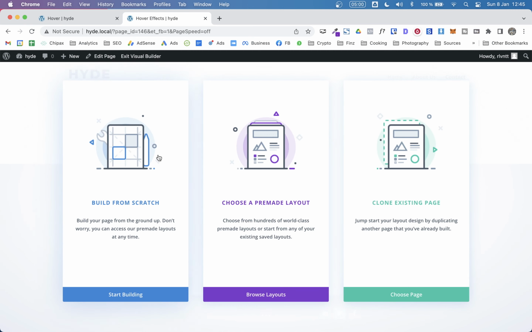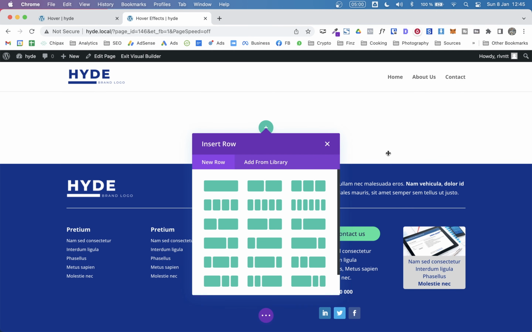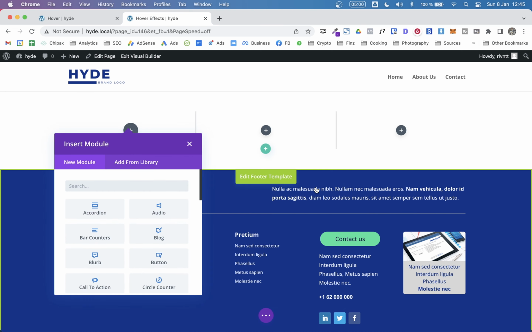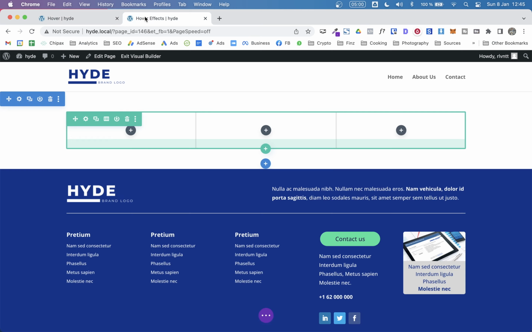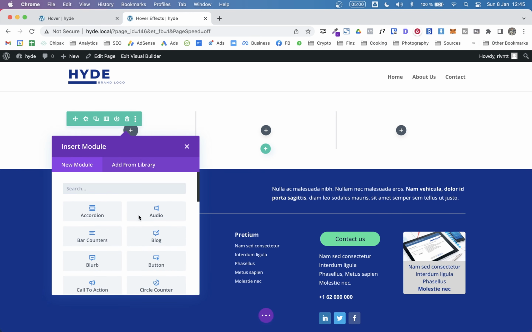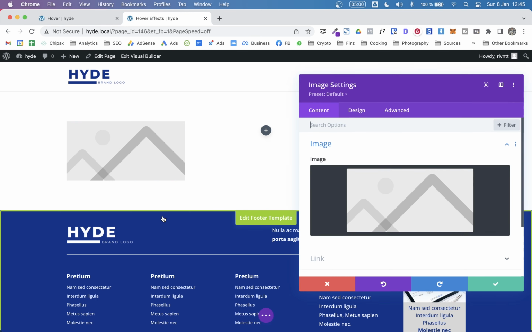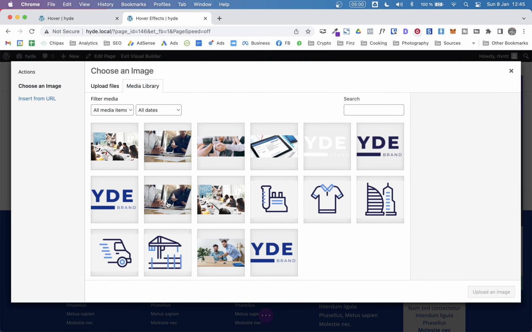Let's select build from scratch because we want a blank page, and first we're going to add a 3 columns row, because this is the first hover effect we want to replicate. So I'm going to add 3 images, one to each column.